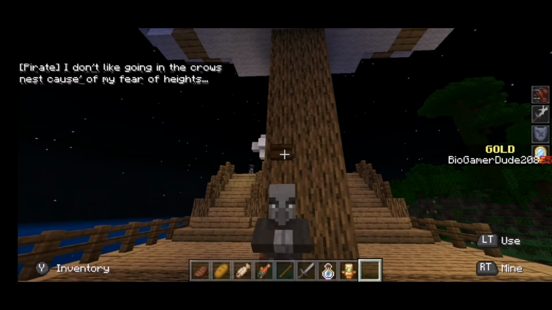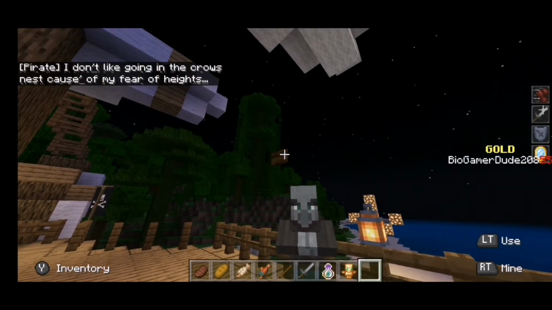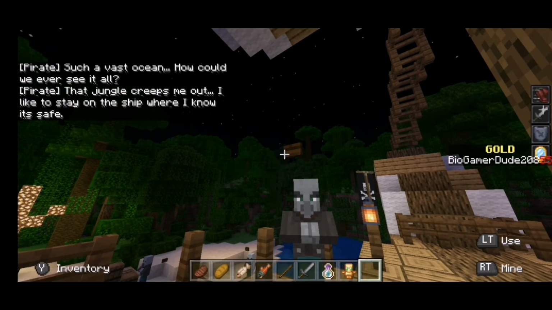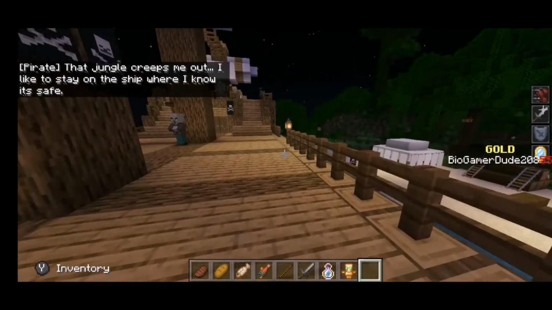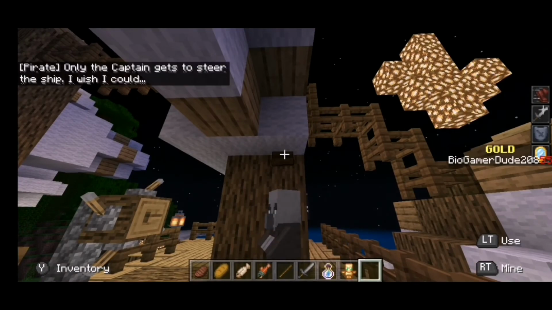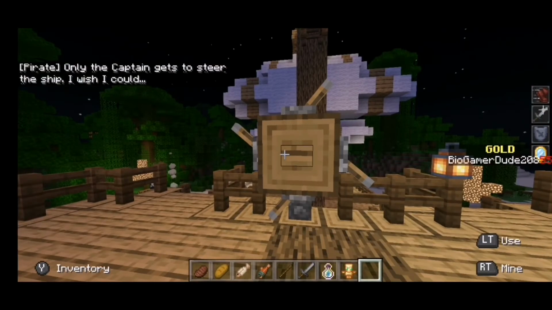I like going into the crow's nest because of my fear of heights. And I hear you, mate. This is a vast ocean. How could we ever see it all? The jungle creeps me out. I like to stay on the ship where I know it's safe. Only the captain gets to steer the ship. I wish I could. Right, screw the captain.